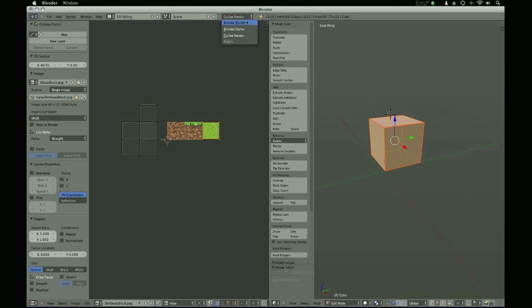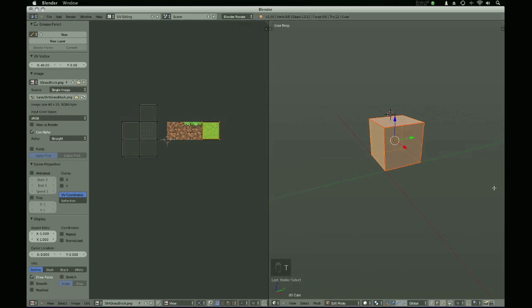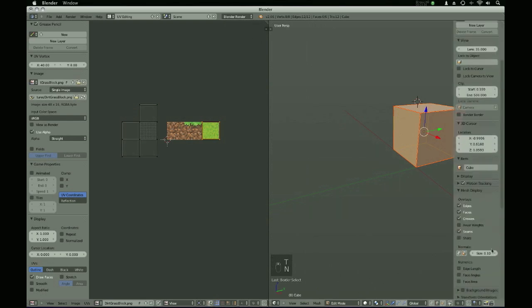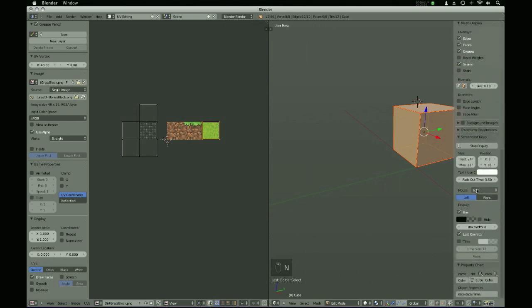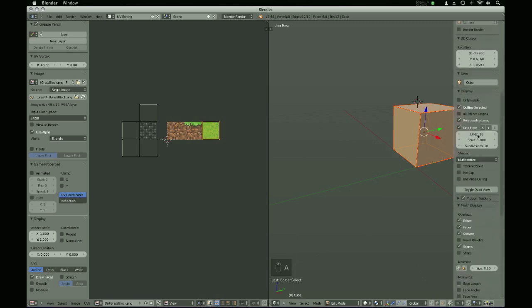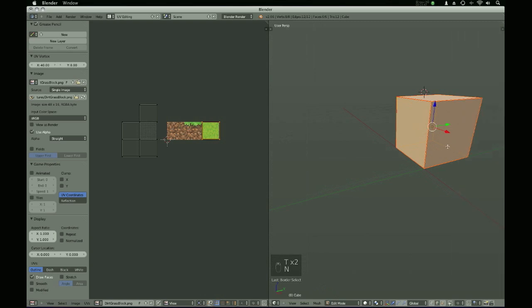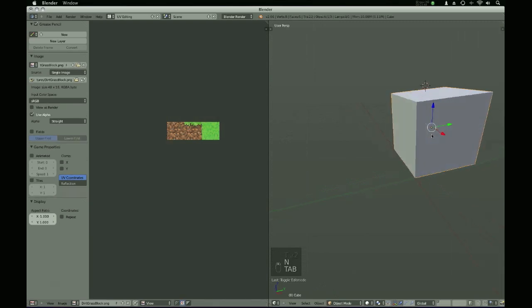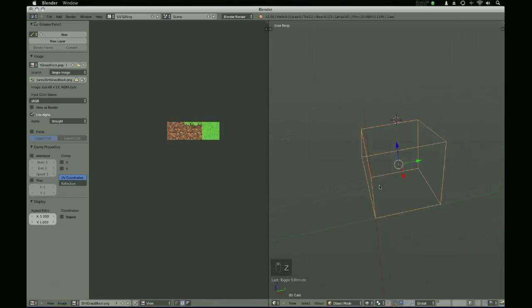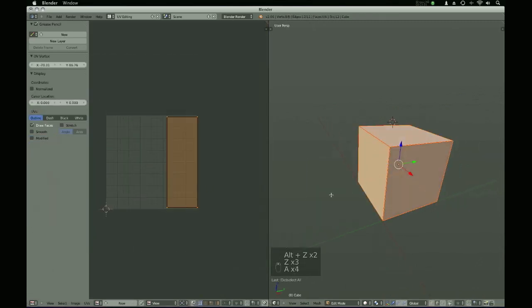We're going to be using Blender Render, so just turn it to that. Where is display? Display texture solid. Okay. That's a great feature. It'll allow you to see textures even when you're not in textured view. So let's now unwrap after selecting our image.